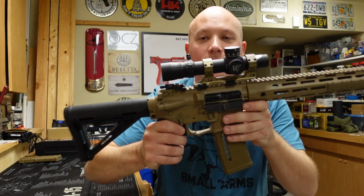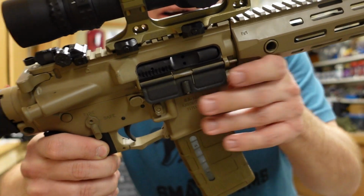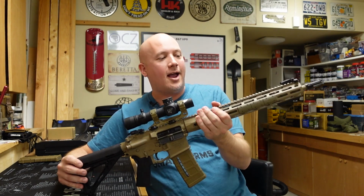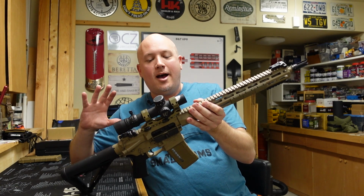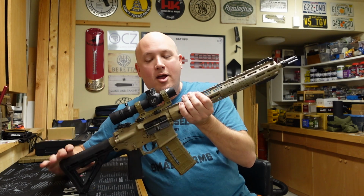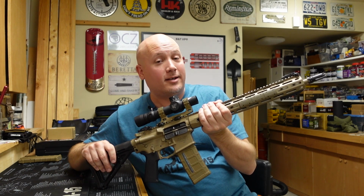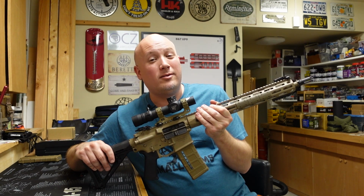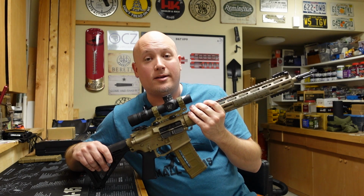Another thing here is on the ejection cover. You can actually see the overspray there, all along here. Yeah, it just looks like someone just took a rattle can and painted it. I don't like that. It gives a very cheap aesthetic to otherwise a very beautiful gun. And so for me, that gives me some pause when it comes to dropping the money and spending the money on a rifle like this. I still like this gun. I still think it's cool, but I really feel for the price, they can do a little bit better than that.